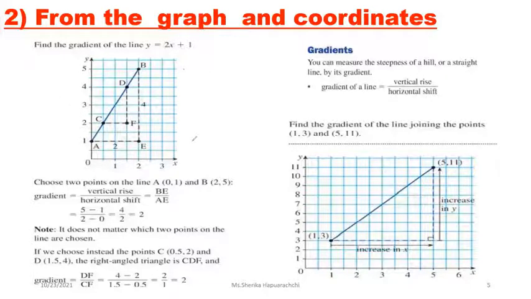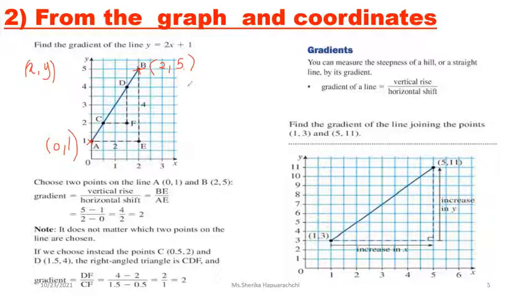I'm going to take any two coordinates. These are my two coordinates. I'm taking these, and I'm going to take another coordinate. Okay, I'll take this coordinate. Now here, we know when we write the coordinates, we write the x value first. We write the x value, then only we go for the y value. Then according to that, this should be 2, 5. And my next coordinate should be 0, 1. Now these are my two coordinates.